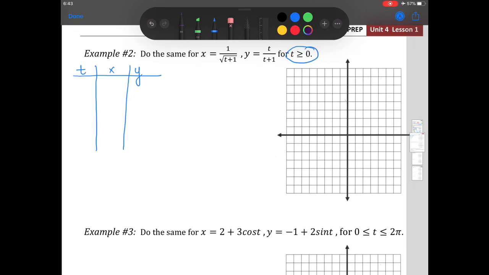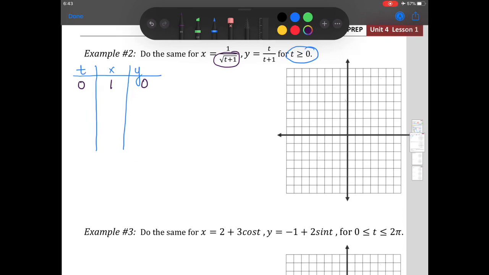You want to be a little careful here when picking the values of t, because remember there is a square root in the denominator, so you don't want decimals. I'm going to pick numbers that are greater than or equal to 0. I'm going to start with 0. If I substitute 0 in here, I get 1 for x, and for y I get 0. Now if I substitute 2 into the x equation, I end up with root 2 in the denominator, and it wouldn't really help me. So I want to pick values of t that make it a perfect square.